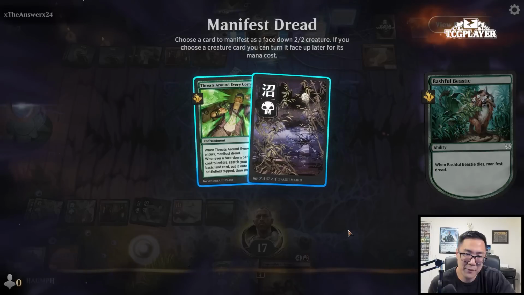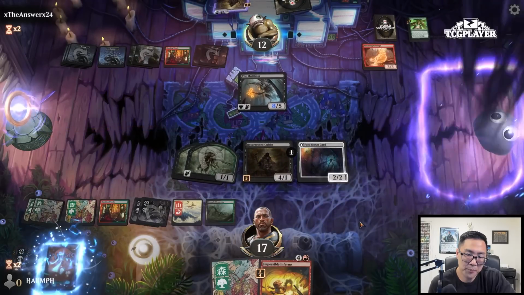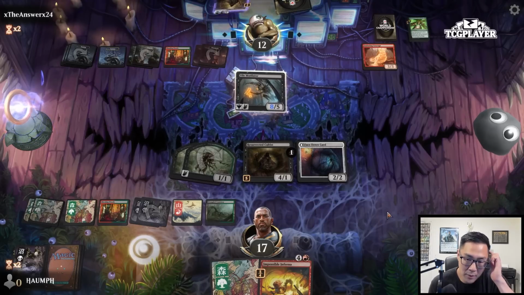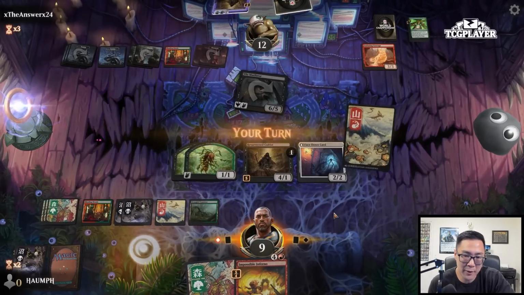I want to see if I can manifest something big here. Nope. This is just more power and toughness. Or, sorry, more power. I lose 3, but I have an extra power left over, which I think is worth it.